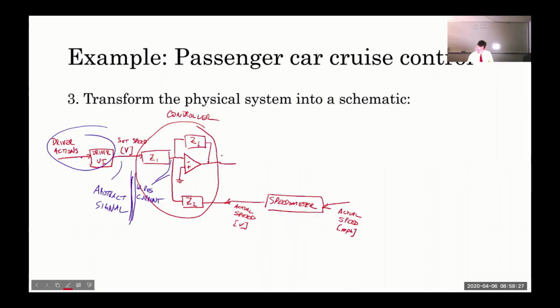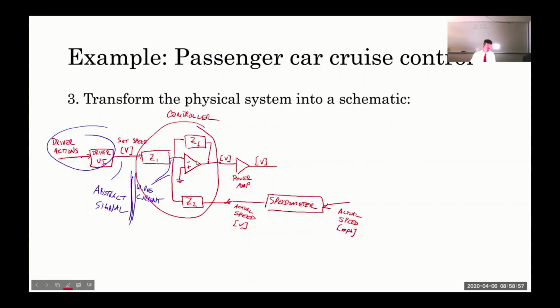So what signal comes out of here? I don't really have a good name for it, but it will be measured in volts. That might be passed through what's called a power amplifier. And the idea behind a power amplifier, this is fourth year stuff, but the output of your controller op amp is likely going to be medium range voltage, very low current.